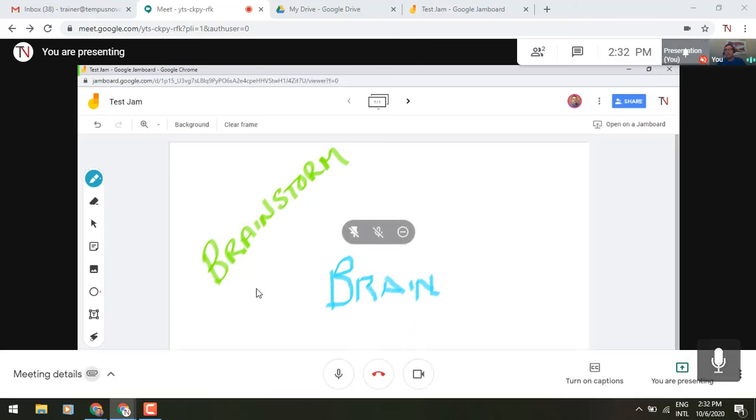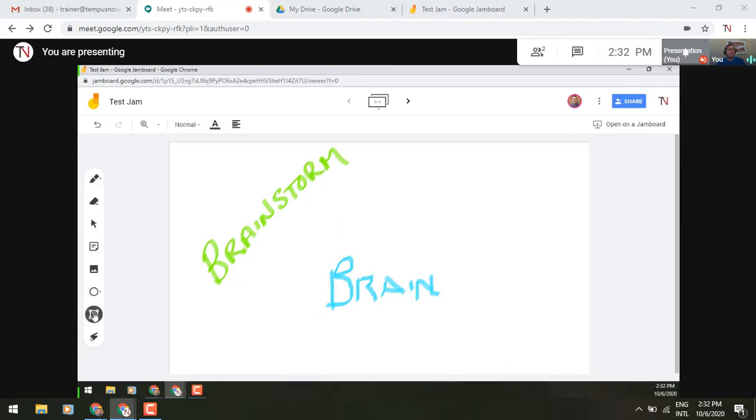You can also do your text piece. If you look in the lower left corner of our screen there, we can click on the text box, click and drag, and start typing whatever we want there. So with digital whiteboarding, you can present it on your screen while everybody's doing their own thing. You can share it out like a Drive file. It is a program that you'll have access to through your Google Drive, and now you've got access to work with those in your Google Meet.